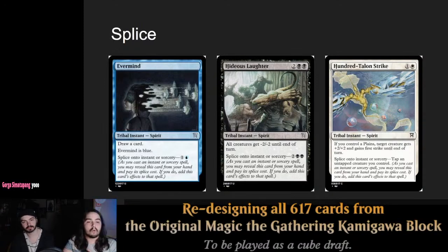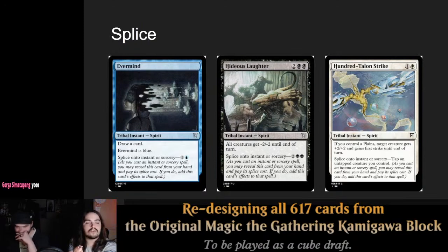We're going to get into later more reasons why changing it to tribal is really important, but those are some of them, and also allowing you to splice onto any instant or sorcery just makes the game feel better. You're not as stuffed up, but you're still incentivized to pick spirits because they'll help with all your other spirit stuff. If they hadn't already printed the text splice onto Arcane, we could just call this splice. But they screwed it up for us.